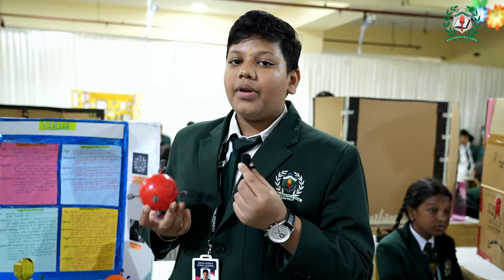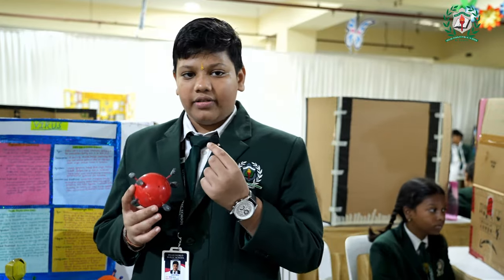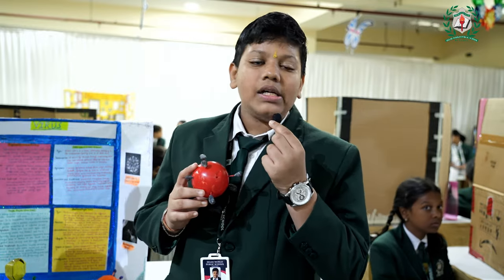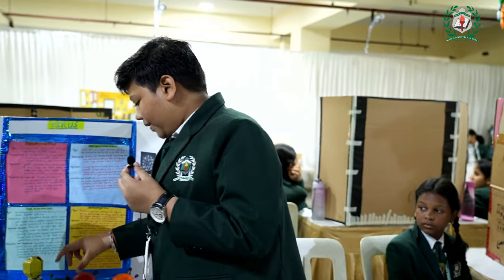Prevention and treatment. Prevention includes vaccination, wearing masks and physical distancing. Treatment varies depending on severity but may include supportive care and antiviral medication in severe cases. Next comes herpes simplex virus.